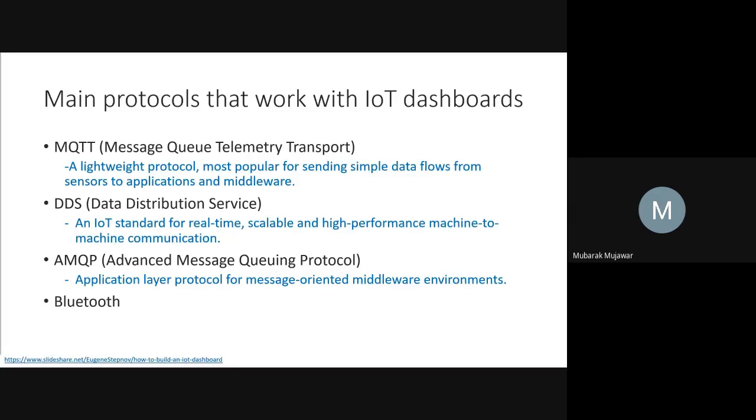And the next one, which is gaining more popularity in the last couple of years, is Bluetooth. We are all aware of Bluetooth. It's a short-range communication technology integrated into most of our smartphones as well as mobile devices. And we can take advantage of Bluetooth technology for communicating your data with dashboards.